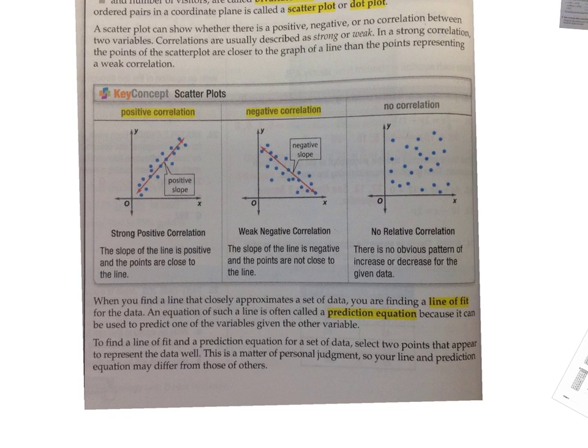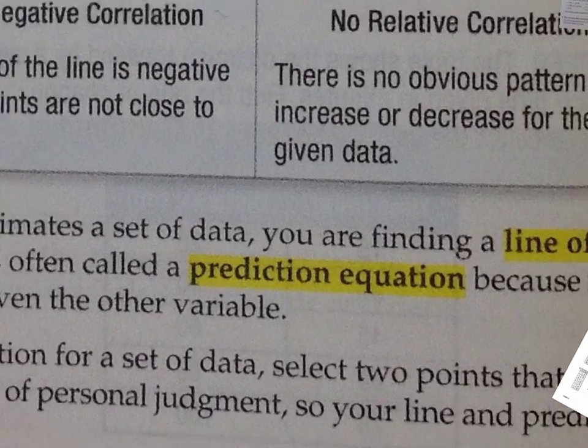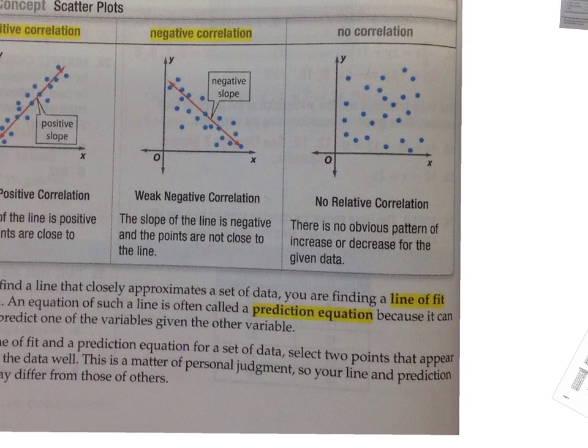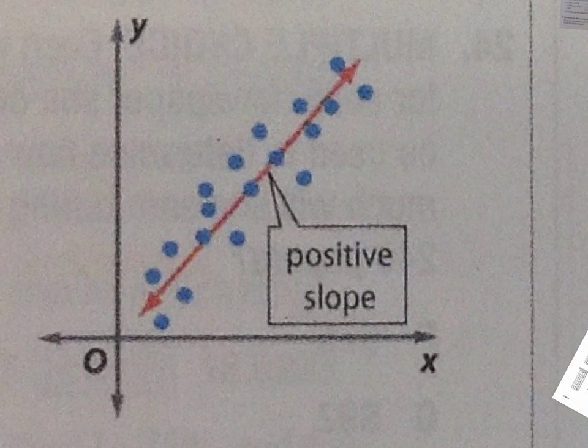Whenever you have these dots, you're going to actually draw a line right through those dots that best represents your information. This line that we draw is called a line of fit, or other books call it line of best fit. And it's also known as the prediction equation, all right? So let's say that this line is a line that best fits. What does that really mean, that this red line's a line that best fits? It kind of represents all of your coordinates, all of your data. It almost should have an equal amount of dots on top of the line as you do on the bottom of the line, okay? So that's a line that best fits.